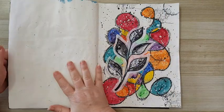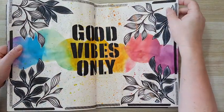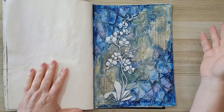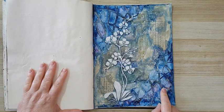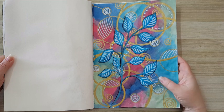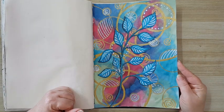This one has a video, also this. This one — sadly no. There are some book pages and calendar in the back, and a lot of smearing of paint. This is made with stencil and modeling paste, and this I've stenciled and just played with the colors. I don't remember — I think it's watercolors in the back, and I just started doodling all kinds of shapes, circles in the back, and then done this branch with leaves. This one has a video.